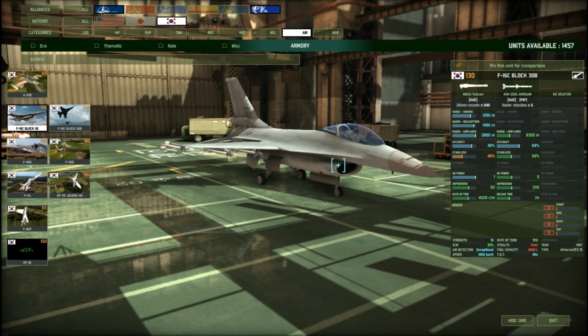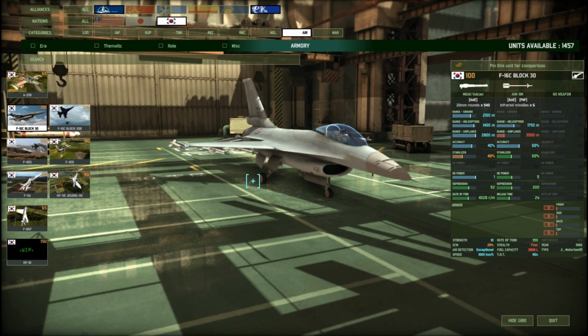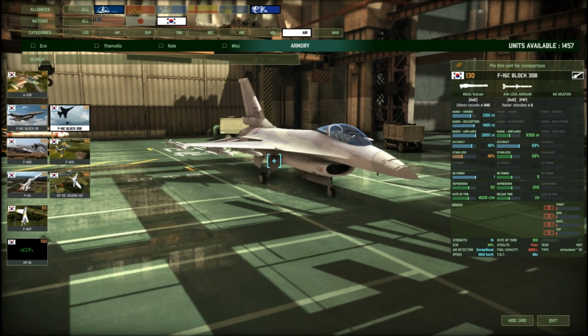Now, the Block 3D is going to be a pretty powerful air superiority fighter. It's got infrared rockets, it's going to be close range, it's going to be dogfighting, I guarantee it. Same thing with this other block, the 30B. Basically the same concept, except now it's radar missiles, which means it has a slightly higher range. And by slightly, I mean double the range. And yeah, this will be focused down by anti-radar fighters, but it'll be able to kill. And killing is very important in this game.